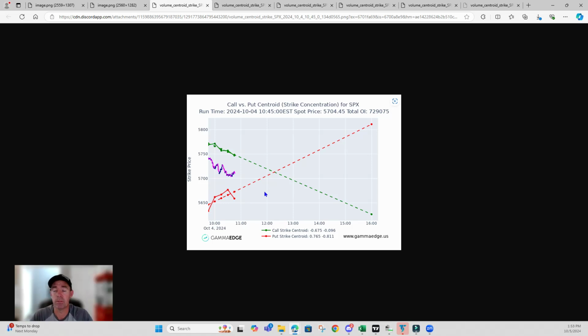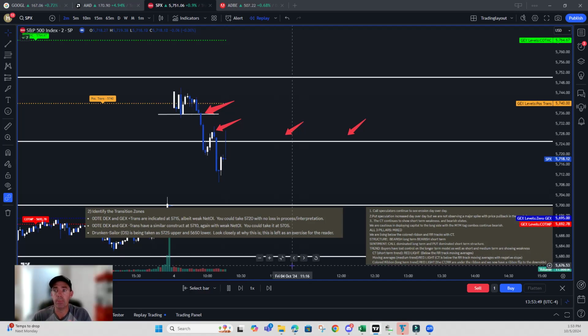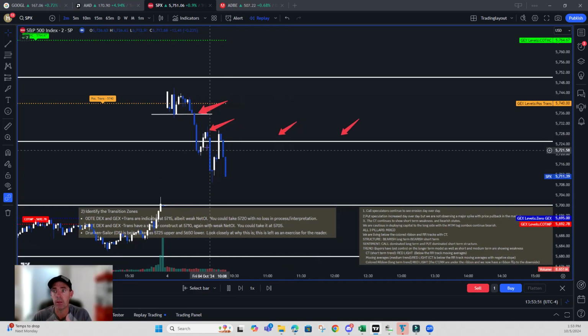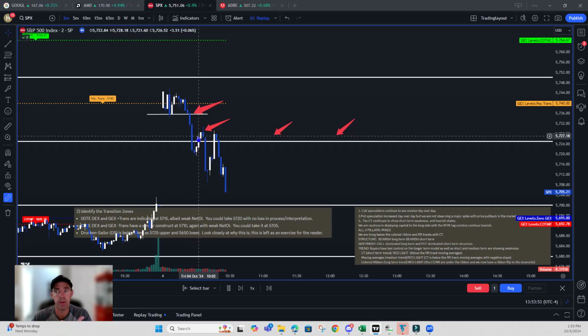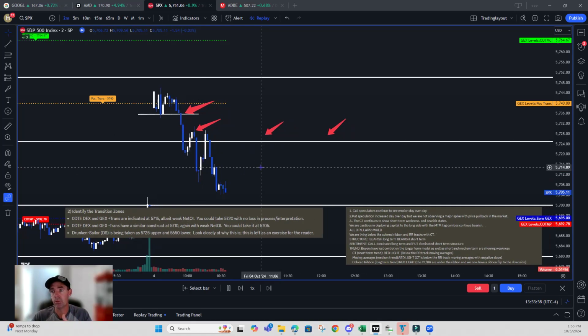So obviously that's what we saw at 10:45. We'll go ahead and go back to the TradingView chart. This was our 10 o'clock, so we'll continue to play through it. We were anticipating to short any bounce on any move up to a key gamma delta level, and that provided multiple opportunities for us to get involved on the short side. And we'll continue through this.